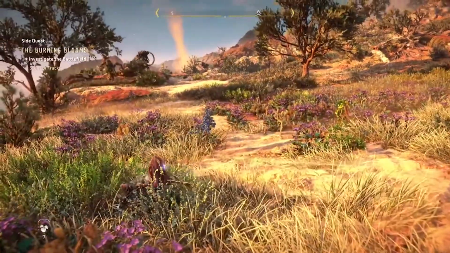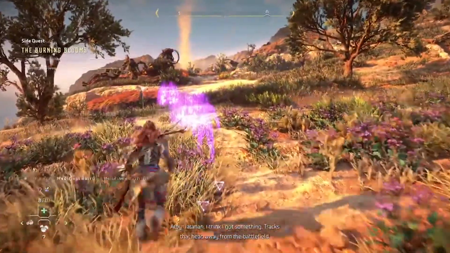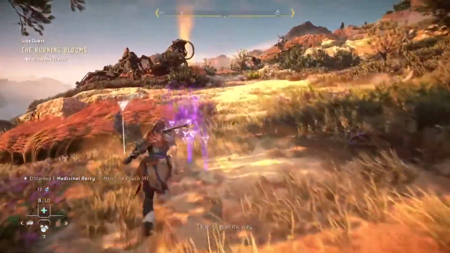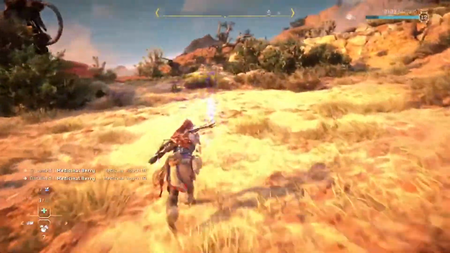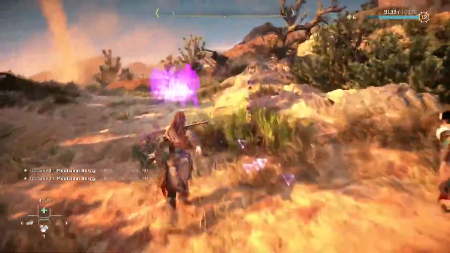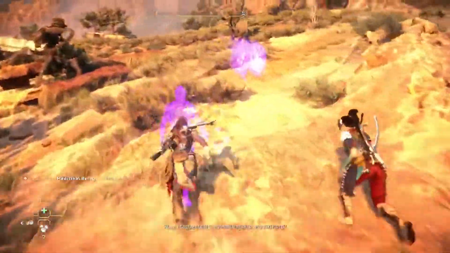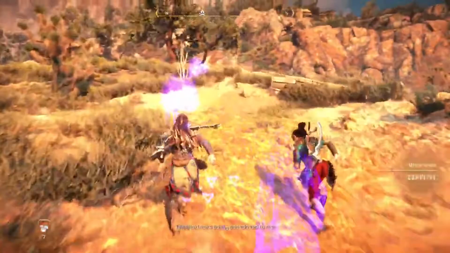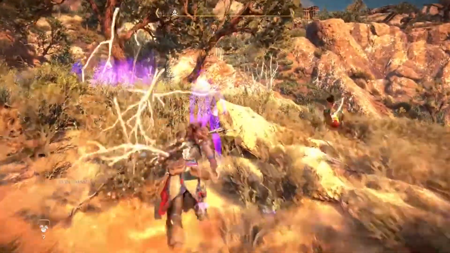Talanah, I think I got something. Tracks that head away from the battlefield. Lead the way. I do find it funny that she can find out someone's tribe just by their footprints. I don't get it. Why would Amadis keep going west? Maybe there's something else around here? Looks pretty abandoned to me. Do different tribes use different types of shoes?